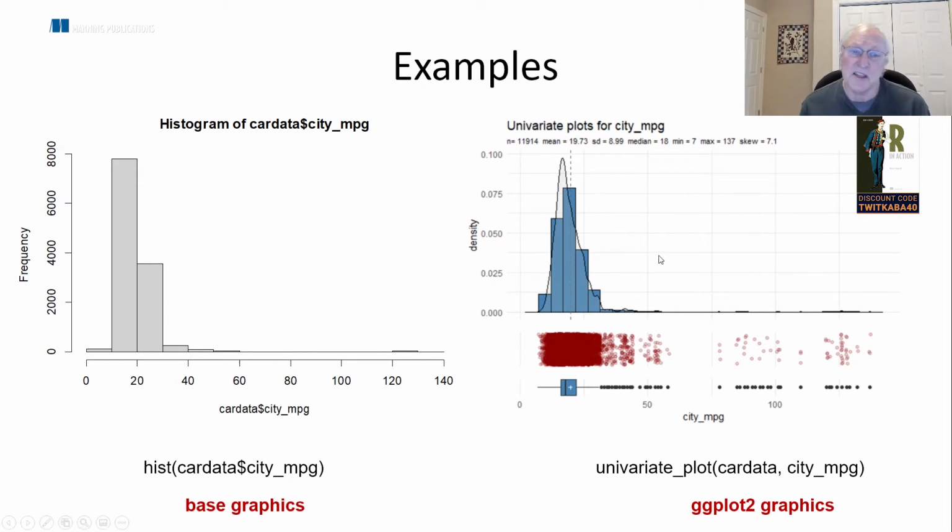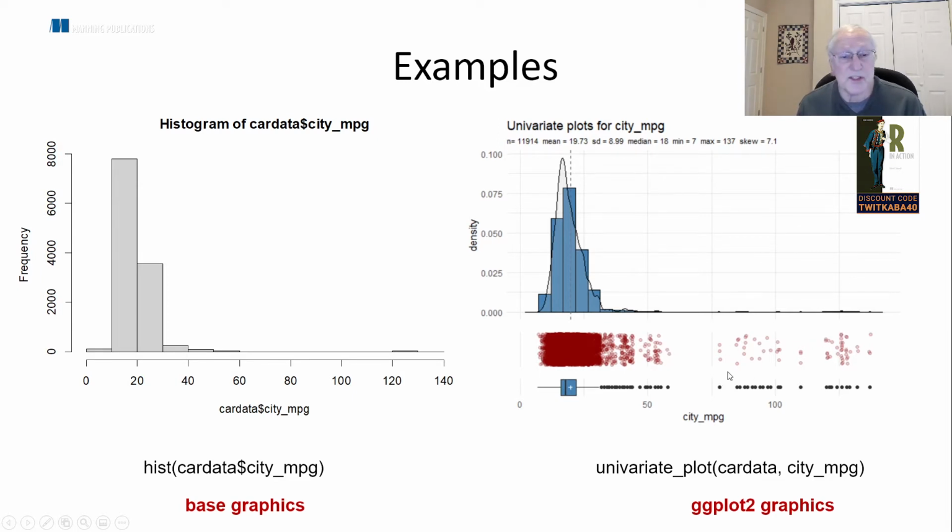On the right, you see an image of the distribution of miles per gallon using ggplot2. And you can see that there's a histogram, and you can see a density curve, which basically you could think of as a smooth histogram. And you've got a jittered dot plot, where each point here represents a car.